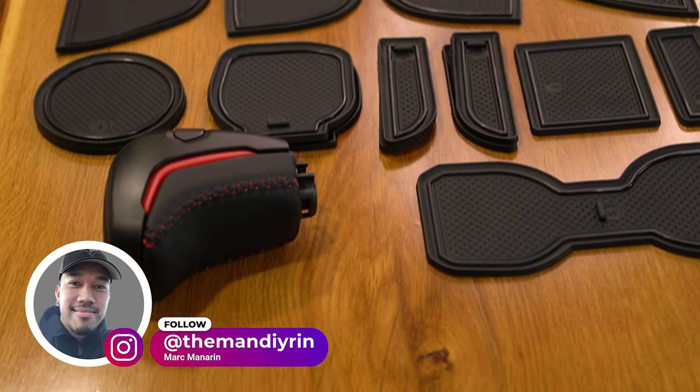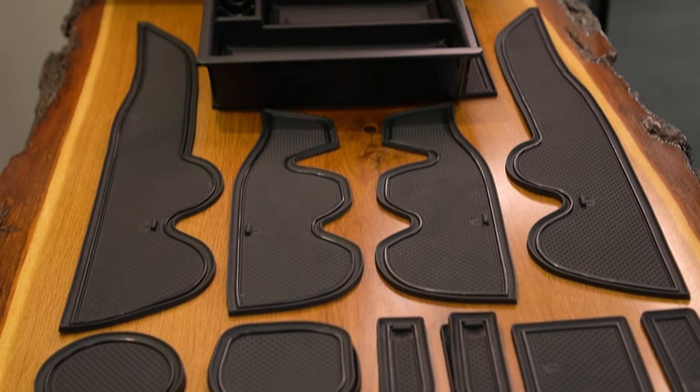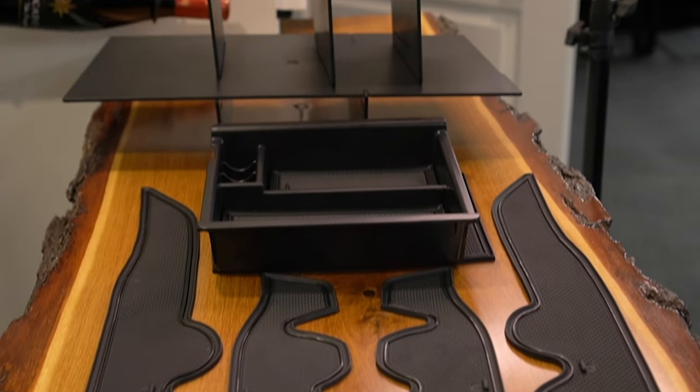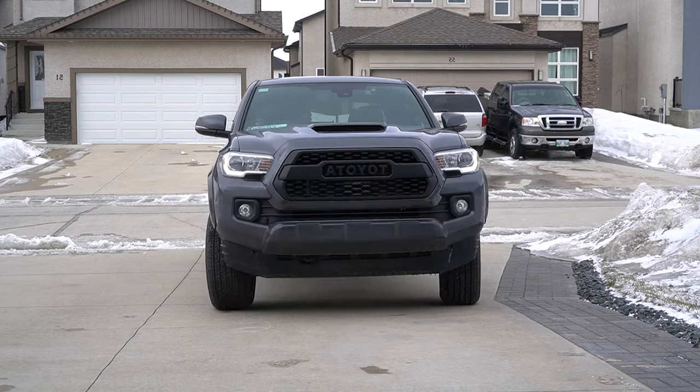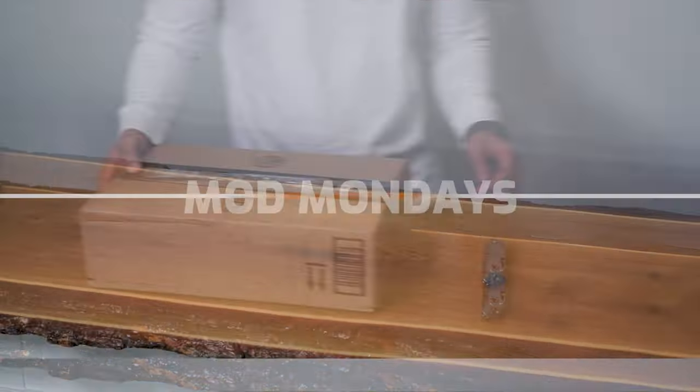In this week's episode of Mod Mondays, we're going to be installing these very affordable accessories from Amazon on this brand new 2022 Toyota Tacoma TRD Sport. Let's go.